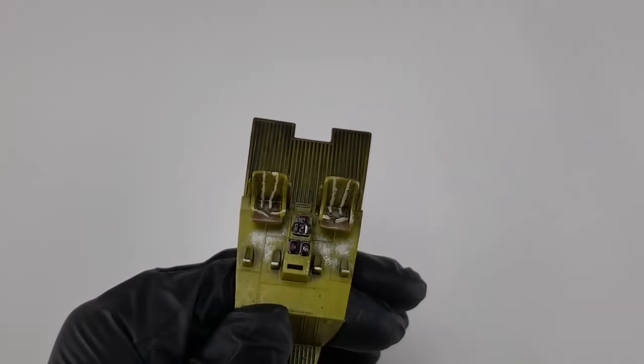For all my cowlings, I always sand them on a flat piece of paper on top of the board, just so they're perfectly flat when I push them onto the model. So make sure that you put a piece of sanding paper on the bottom of your board, tape it to the board, and then rub the piece on it lightly until you get a nice solid look. And once that's in, you're good to go.